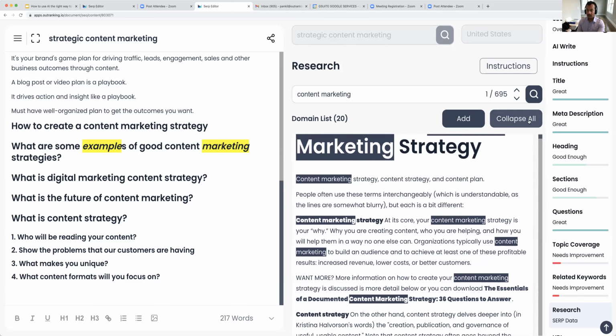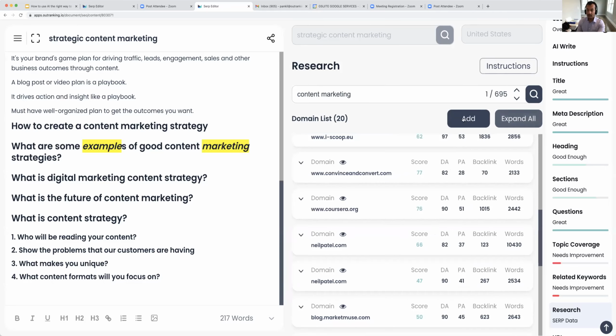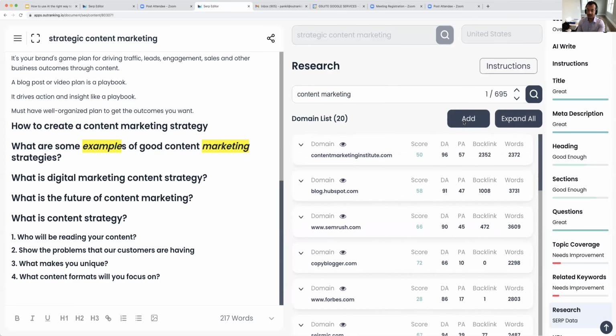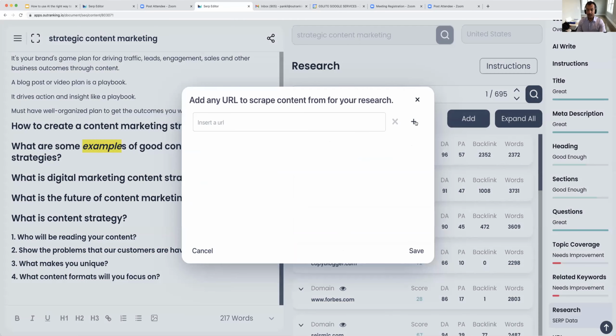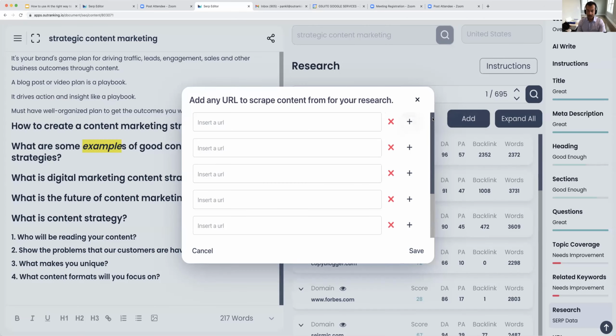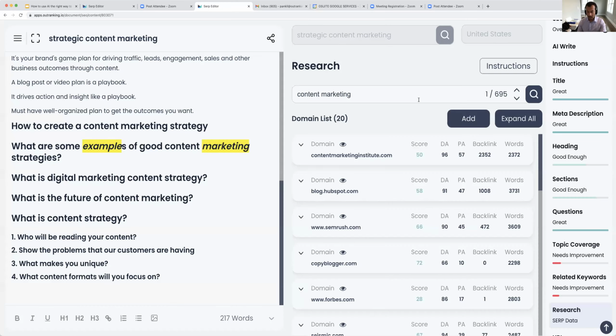Okay, and you can collapse all, and you can also add your own custom research. So you can add as many URLs as you want for Outranking to bring content from. You can add all of those URLs here and click save. If you add your custom URLs, our concepts is actually able to read that custom data as well.